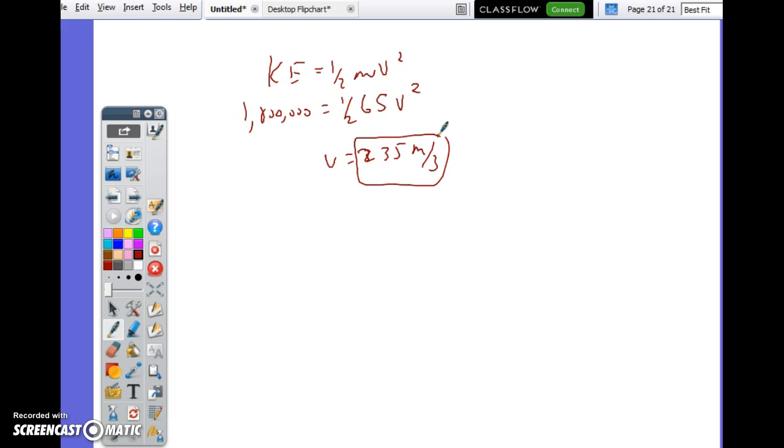Good deal. Make sense? So which way is easier to do it? The way Mr. Fox did it before he knew about energy, or the way I just did it? No, it's the same. We just didn't round it up. Oh, okay, we rounded up to 235. All right, fair enough. Which way is easier? That's where energy is really worth doing, when it makes your problem that easy. That's what we want to do. All right, let me give you some kinetic energy problems to play with. Pause this.